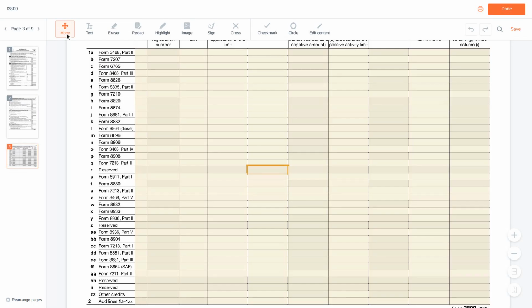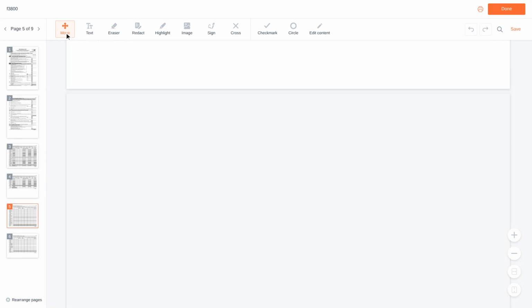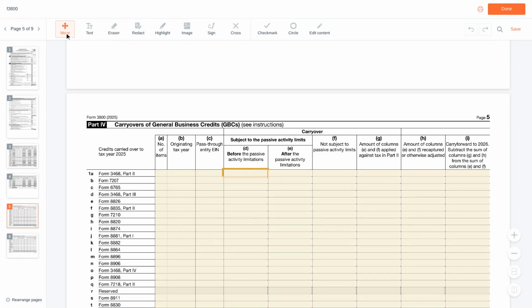Part 1 of Form 3800 is a list of all the individual business credits that make up the General Business Credit. For each credit you are claiming, you check the applicable box and enter the credit amount computed on the separate credit-specific form. Common credits include the research credit from Form 6765, the low-income housing credit from Form 8586, the work opportunity credit from Form 5884, and the employer-provided childcare credit from Form 8882. You carry the total of all individual credits into Part 2.